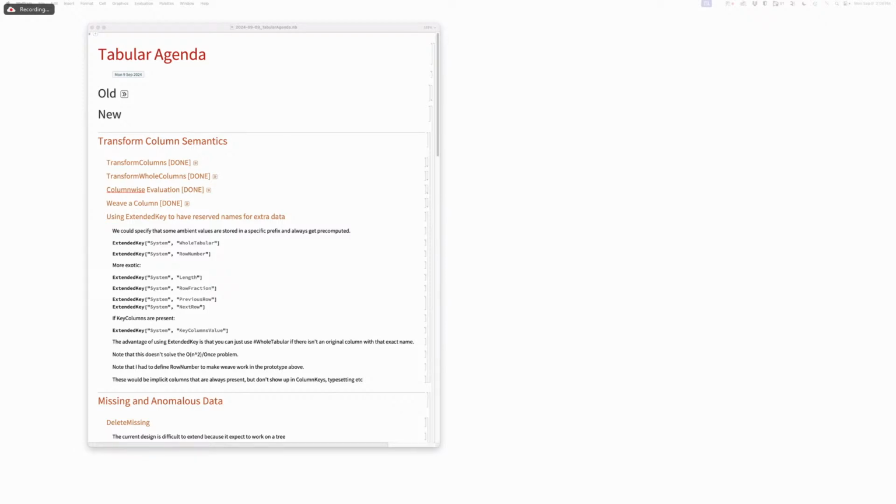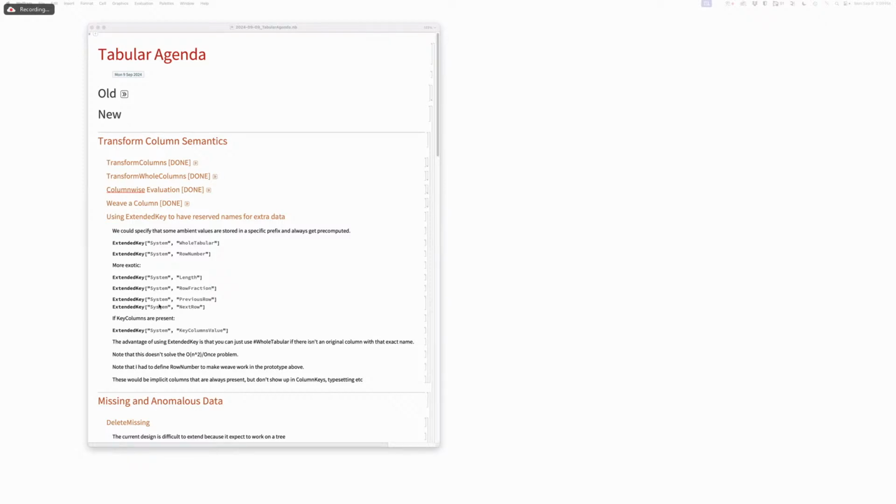I'm not a believer in this extended key system thing. If we're going to do this, why don't we just have a thing called tabular key? Are you proposing to rename extended key in general? No, not at all. Extended key relates to user-defined keys. This has nothing to do with user-defined keys. These are reserved words, right? Correct, only the prefix is reserved.